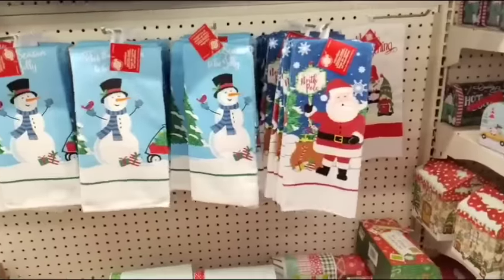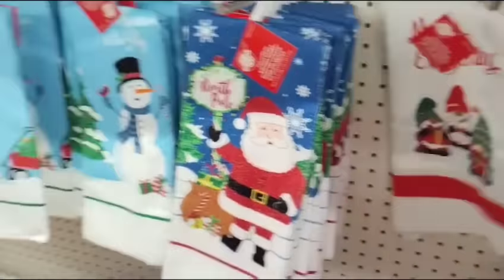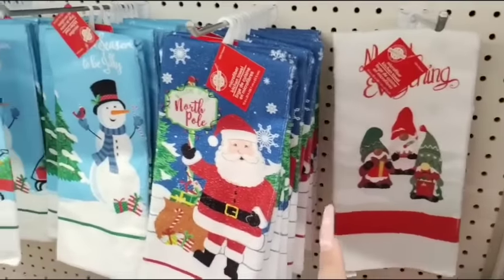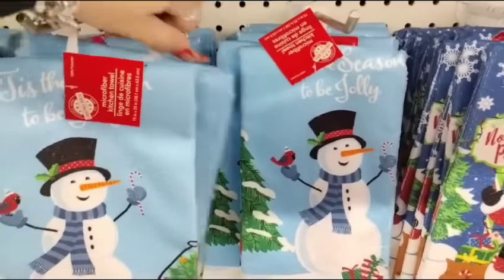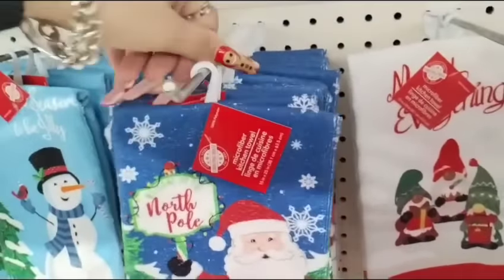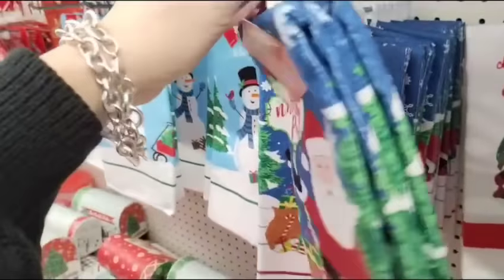They also have some cheapy weepies, which we actually need, believe it or not. Oh, I like these little gnomes, but these do not last at my house. All right, we're gonna grab some cheapy weepies because we go through these a lot. Bring a couple of these. Let's see. All right, hold on, you guys. I gotta get these babies. There we go. Two. Five. And I need a couple more of these babies. All right, get me through the season.